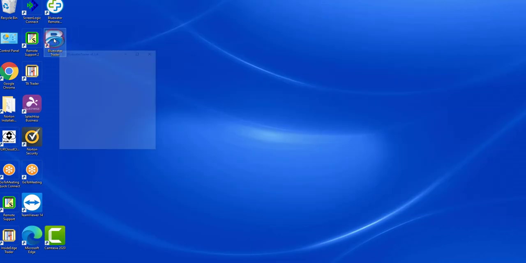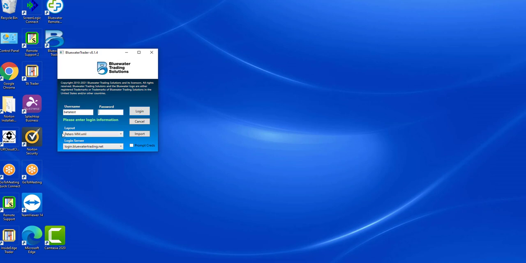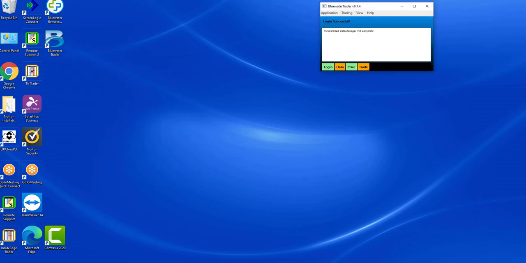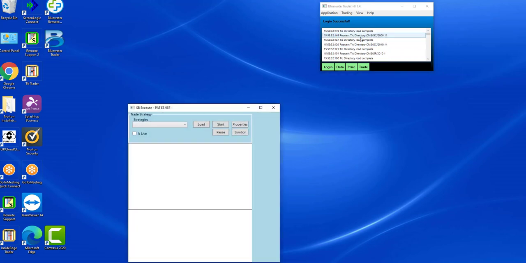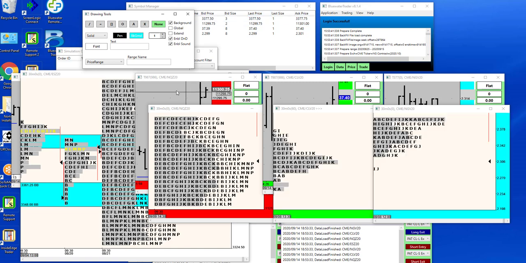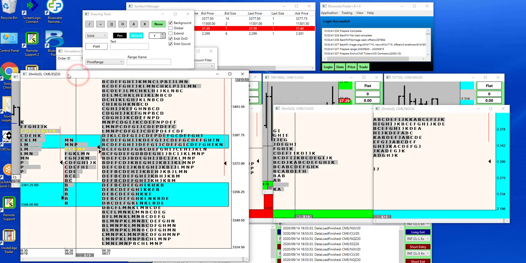Start up the platform again, and you'll see the layout you just saved is pre-selected. You type in your password, and you click on login, and it's going to come back to where you were. It's going to log in, give you 4 green lights, cycle through the data server, everything's going to start popping up again, and here you are. So you're back again, not exactly in the same order, but here's your ES chart.